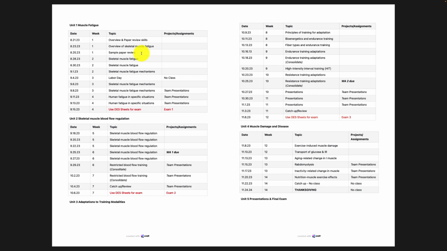I expect this read by this date, and I expect the DES sheets to be done by this specific time. So I will be very interactive with all of you so that we don't miss anything, and it helps keep me organized as well because there's lots going on. So this is the schedule.